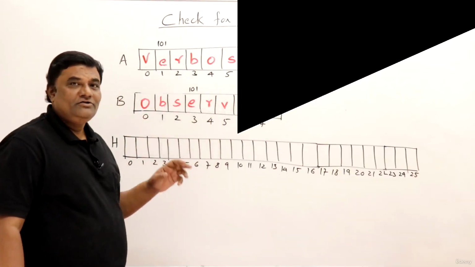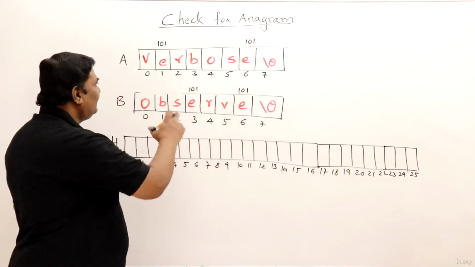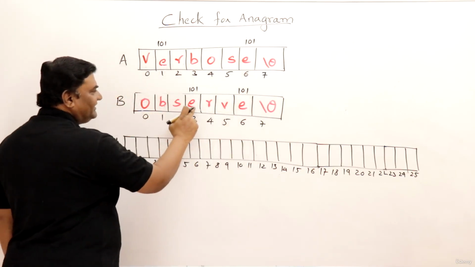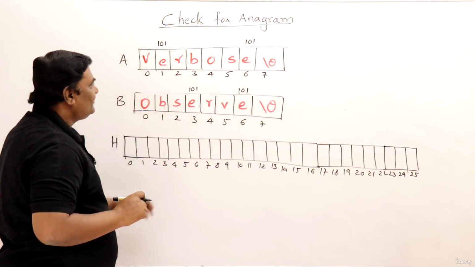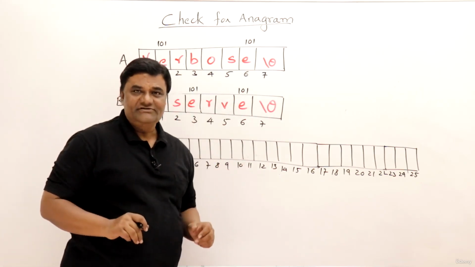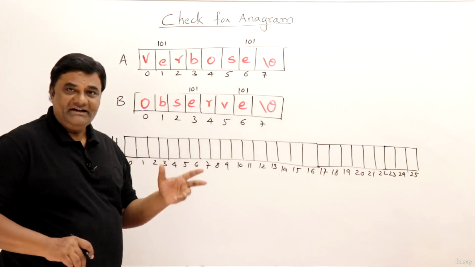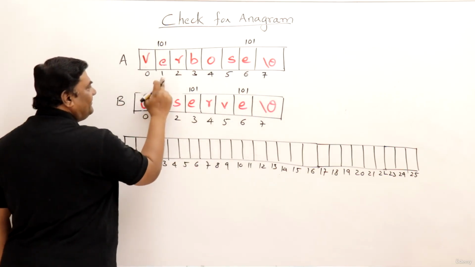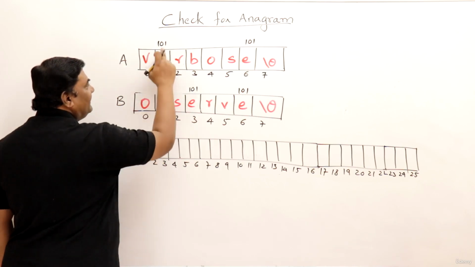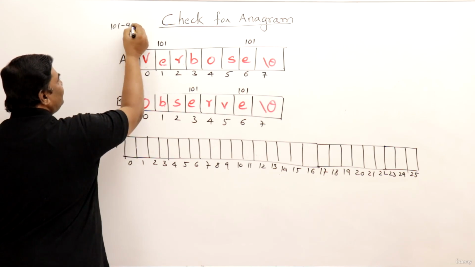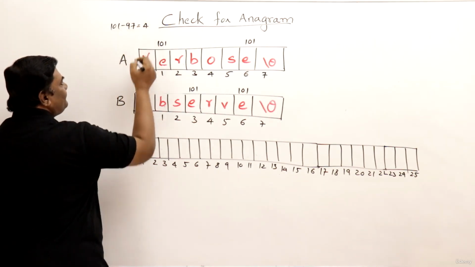Yeah, here I have duplicate letters in a string. Like this is verbose, E, E, and observe E is repeating. So how to handle this? We don't have to take special care for this. The same method will manage this. How? Let us see. When we come on this alphabet E, its ASCII code is 101. So 101 minus 97 is 4.